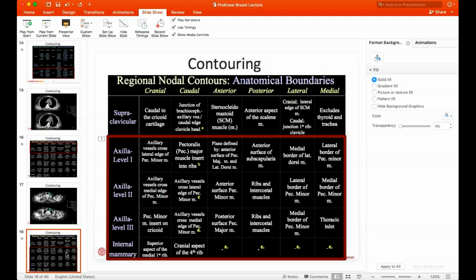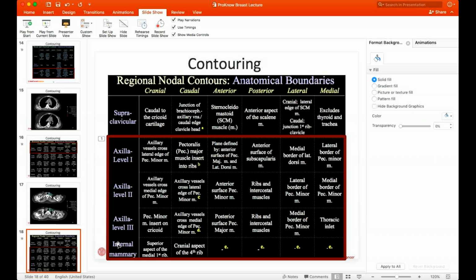Some people base it on clinical findings. If the tumor is at the upper inner quadrant or lower inner quadrant of the breast, they may feel more compelled to treat the internal mammary lymph nodes. Especially if there was evidence of enlargement of the internal mammary lymph node at the time they did the workup, then people might feel compelled to treat. But I do find that a lot of people shy away from treating the internal mammary lymph nodes. So it's a clinical judgment call.